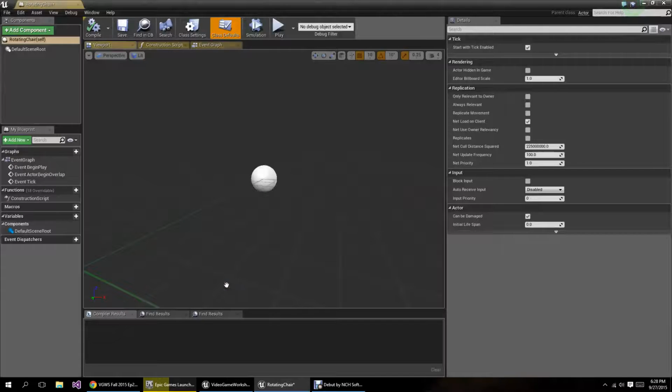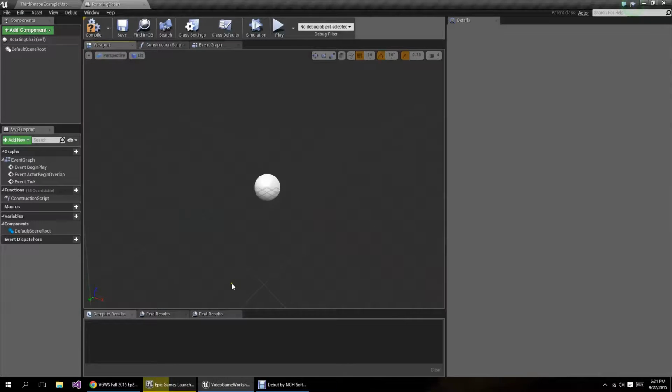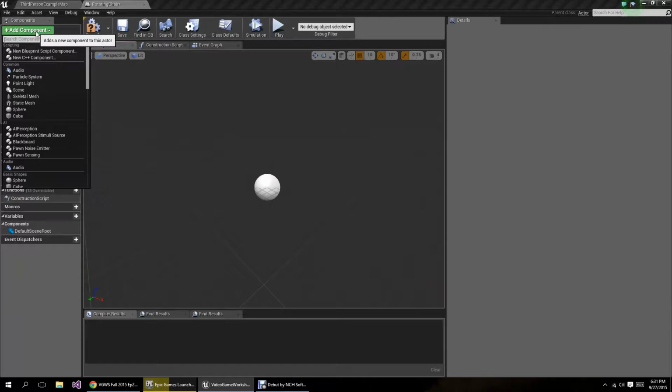Now, if you double click it, our blueprint will open up. It's our blueprint class. So now that we've created our blueprint class, let's actually start adding stuff to it. Now, since a blueprint class is basically an entity, we're going to try and add some components to it. And if you don't remember, components are the basic building blocks of an entity. So if you were looking at humans as an analogy, our components would be our organs, our hearts and brains.